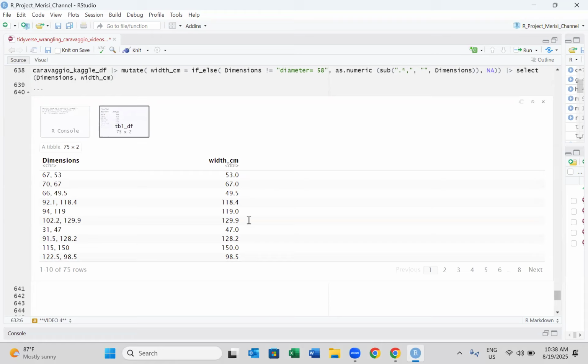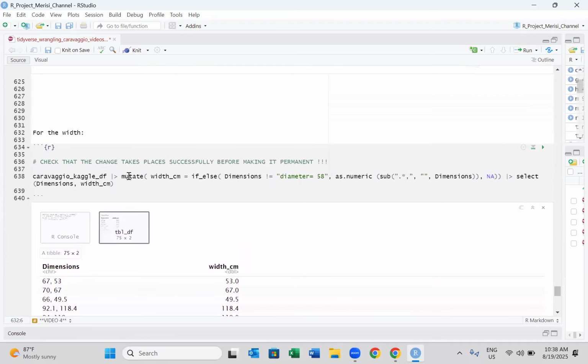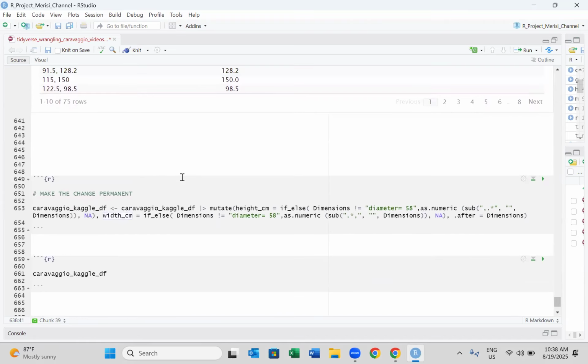Now that we know that this works, we can combine, okay? We don't need to use mutate only with one to create one column. We can use mutate to create both columns at the same time. And I'm going to do that now. We're going to use mutate to create height, the way I just showed you. Comma, what I just highlighted is the code to create height, okay? Comma, and then the code to create width. So again, you can use mutate to create multiple columns at the same time. It doesn't have to be one. That's a great use of mutate, right?